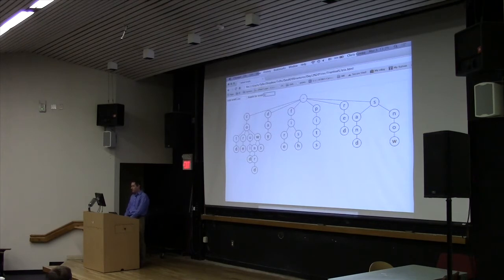Okay, if I search for fur, it will get down to the end and say it could not find fur, because when it gets to that end letter, it checks to see if it's red, basically. And if it's not marked as a word end, then it can't be a word. So if fur exists as a word, I could then say, hey, wait a minute, it's not found in my dictionary.